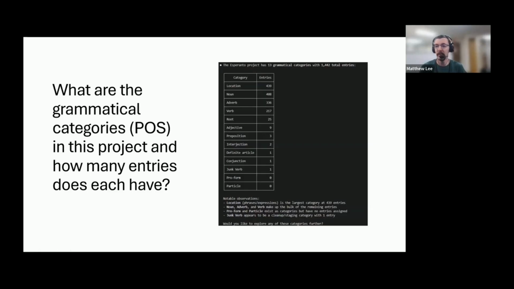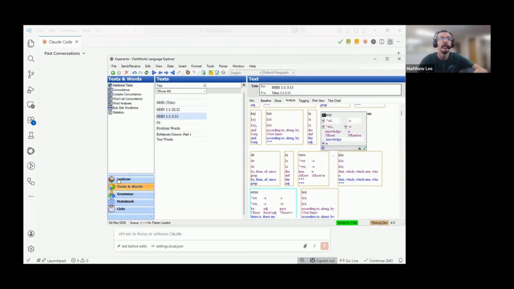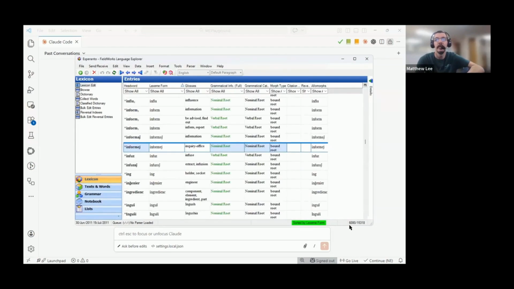I'm going to start with a request, but actually, I'll let Doug come up with a request of what we want to do here. Let me get it pulled up. I have a test database that has a few entries in it, and I have an Esperanto database, but maybe we'll start with a read-only query. This is my Esperanto database with lots of entries in it, loading. There we go, with 6,000 or 15,000 entries in it.